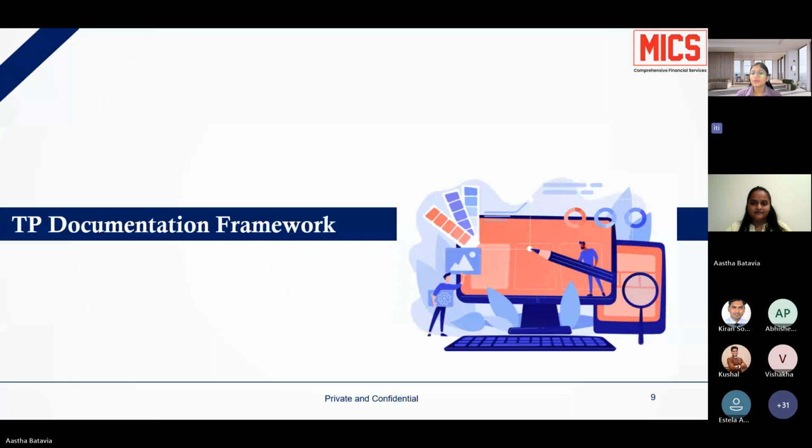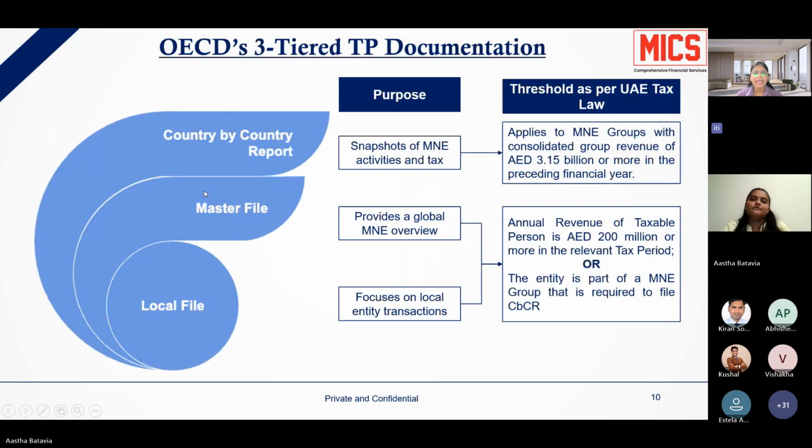Before that, I want you all to imagine something. Imagine giant companies like Netflix, Apple, Microsoft sitting at different corners of the world and reporting their transfer pricing transactions. But here's the catch. Every country wants the story to be told in a different way. They may have different regulations, different ways, or even different thresholds to report transfer pricing transactions. It will be challenging, right? That's where our hero, transfer pricing documentation, steps in. It is basically a global tax language which helps the MNE to be transparent, compliant, and consistent.